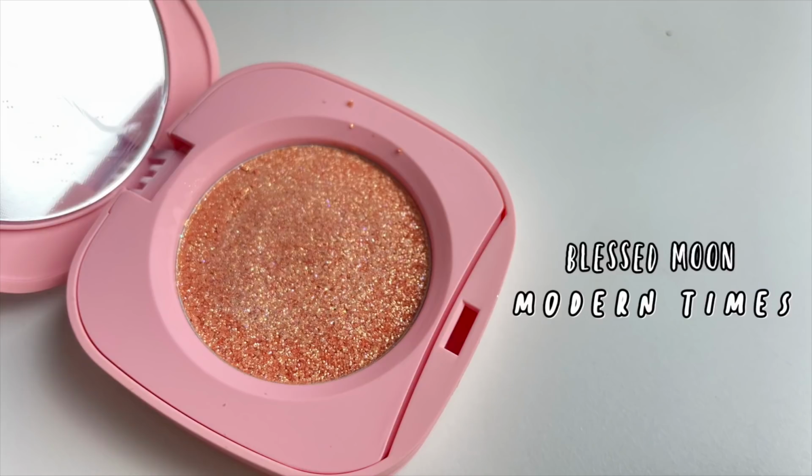This is from the brand Like a Shadow. Look at the packaging of this. So it's just this little mini pink matte compact. You just push it and it pops open. You have a mirror, and then here is a shadow. So it's like the size of one of those Makeup Forever Pro Artist shadows that came out forever ago. It's a large product.